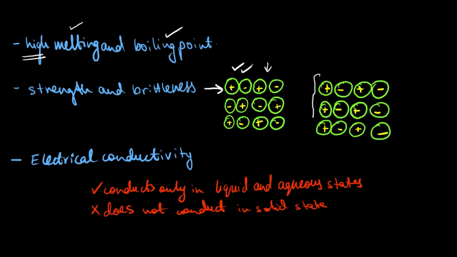Now a positively charged ion would be surrounded by a positively charged ion, and a negatively charged ion would be surrounded by a negatively charged ion. That would lead to repulsion, and instantly this would break. That is what makes ionic compounds brittle, very easily shattered. So ionic compounds can be easily shattered. Keep that in mind, because they can be easily distorted.